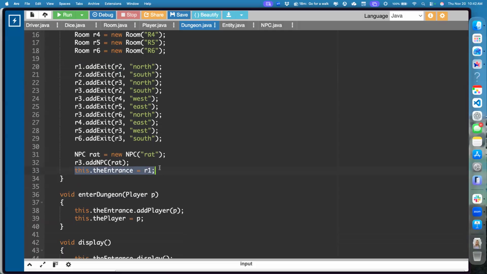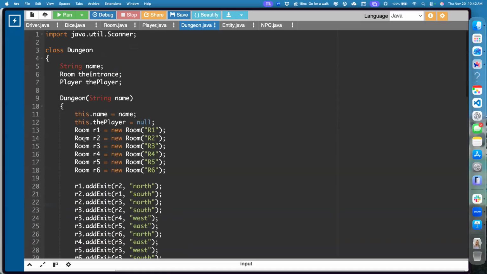When we say this dungeon's entrance is equal to R1, R1's counter goes from whatever it was up here, which is currently actually 2, to 3. We have something outside of here that still exists. Now, when all these things start dying, those pointer counters get 1 subtracted from each of them.